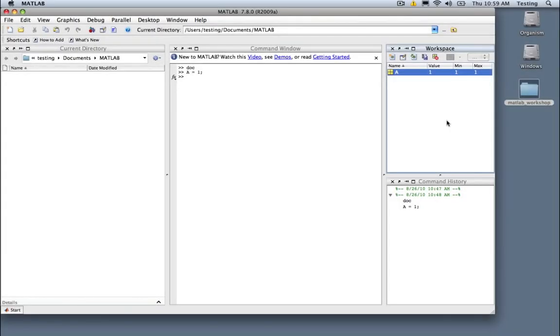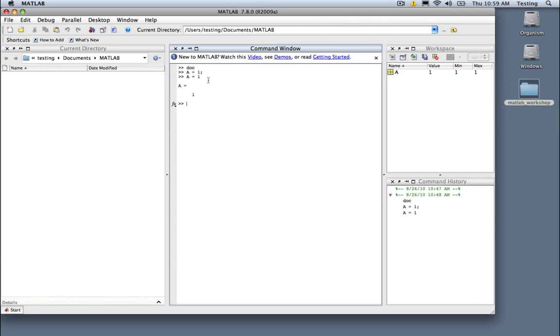But the min value and the max value are going to be 1 as well, because A only has one dimension. So this is how you assign variables within the command window, and this is also how you assign variables within scripts and functions. If I type A equals 1 and leave the semicolon off, MATLAB will echo what has been done. So I know that A has been set equal to 1.